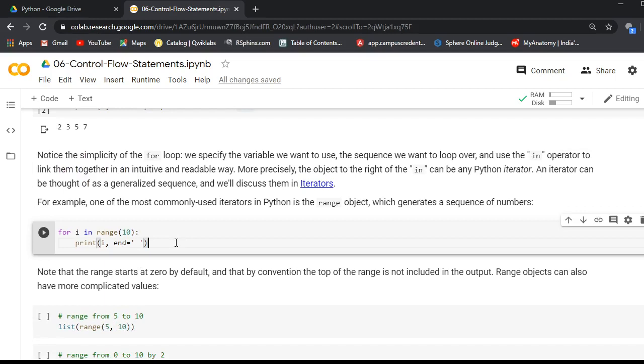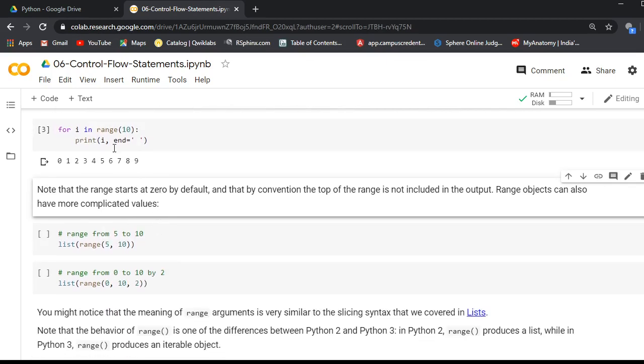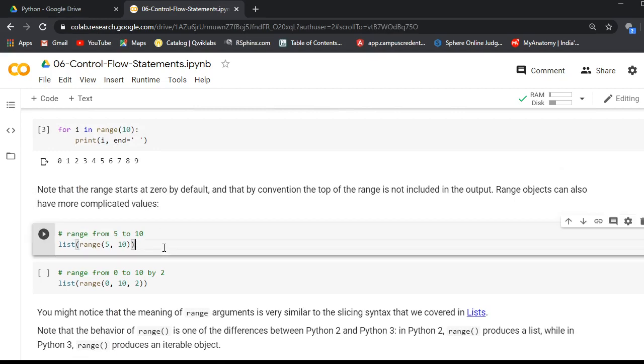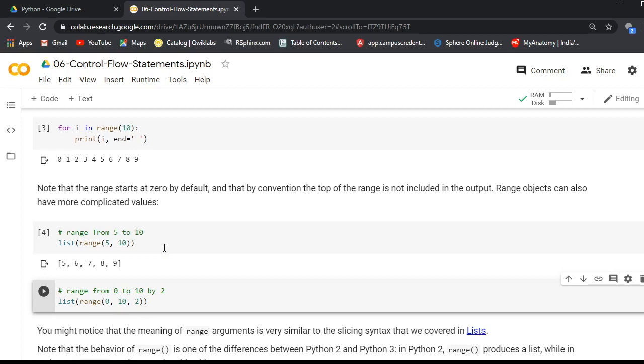We can also print 0 to 9 like this using the range function. We can also create a list of elements from 0 to 5 to 9.